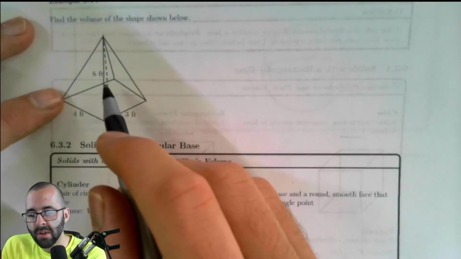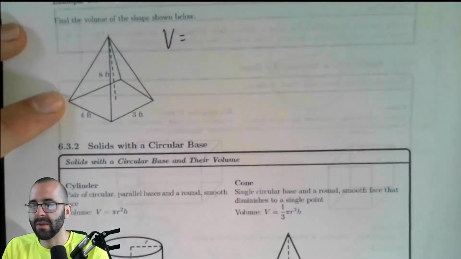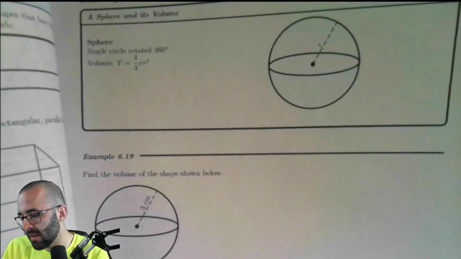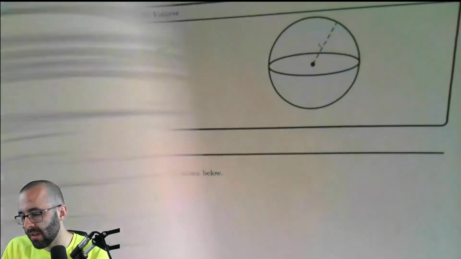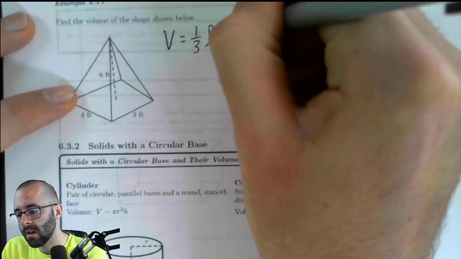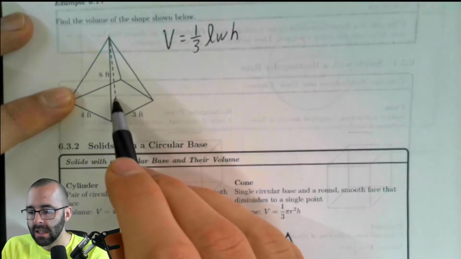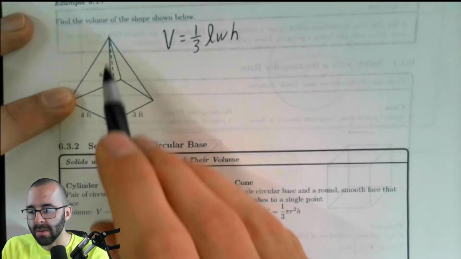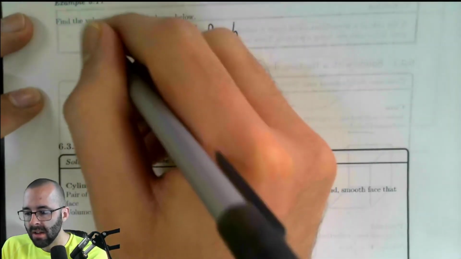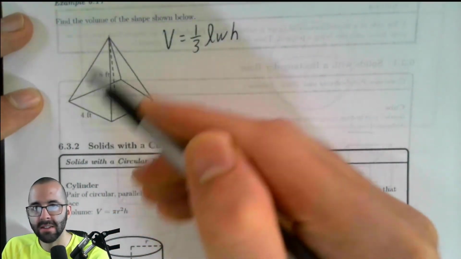One thing to point out here. If you remember, the formula for a pyramid like this is, hold on, I want to use the same letters that we used. It was 1/3 length times width times height. Note that the height is from the middle of the bottom to the top. This length right here is not the height.